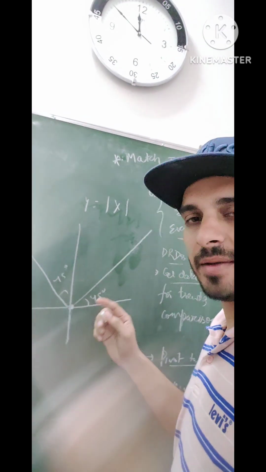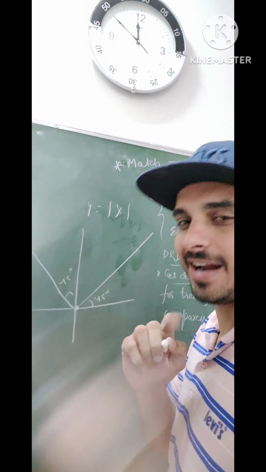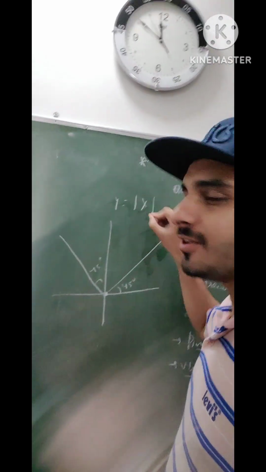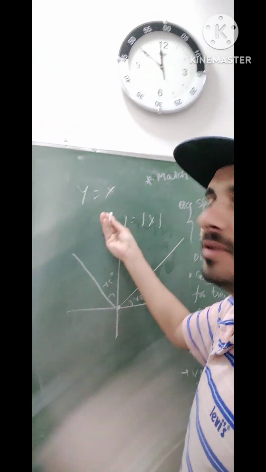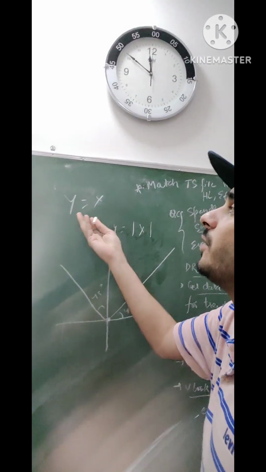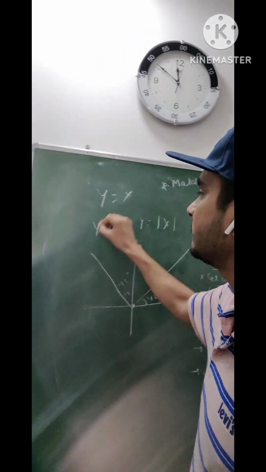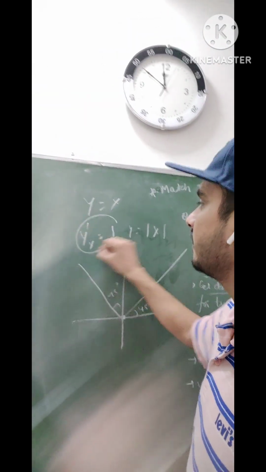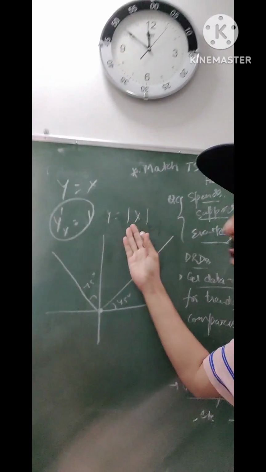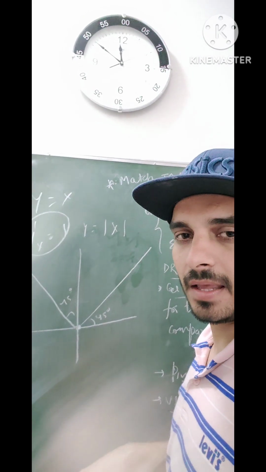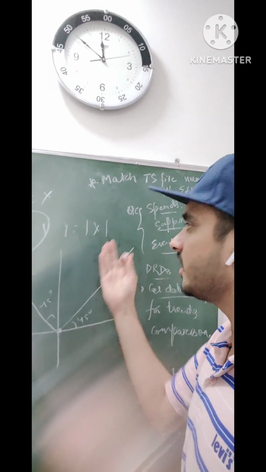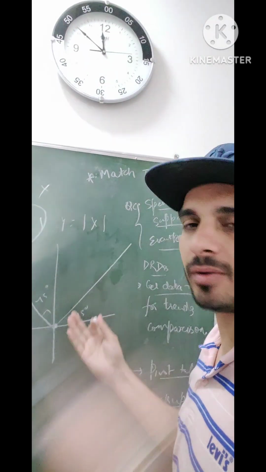But this is not why I made this video. I made this video for some other reason. I'll tell you how you are going to differentiate this. See, if the function had been y equal to x, we would have said okay, y dash with respect to x will be 1. It would have been easy. But how about y equal to modulus x? What would be its derivative? Because it's modulus, now it's not easy. There is no standard way to calculate its derivative.